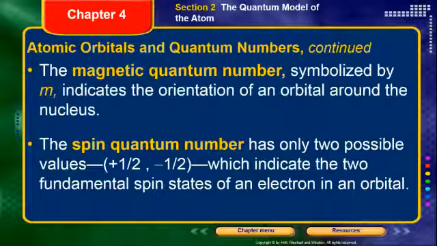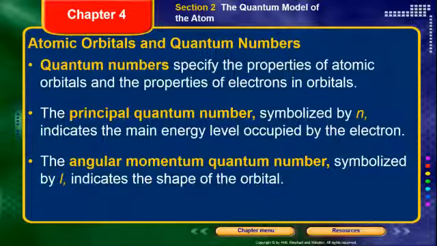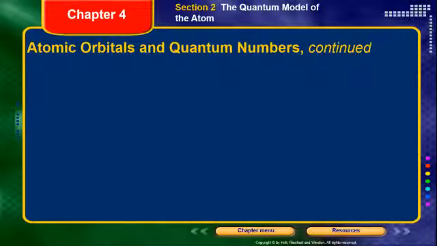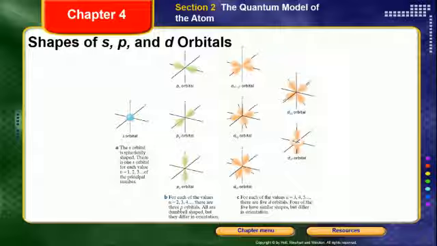Okay, now when we're talking about shapes, which quantum number are we looking at? We're looking at l. Okay, that's the angular momentum quantum number. Just going over it again. So we have s orbitals to start. The s orbital is spherically shaped. There is only 1 s orbital for each value of n. Okay, the principal quantum number. So for n equals 1, there's 1 s orbital. For n equals 2, there's 1 s orbital. As n equals 3, there's 1 s orbital.